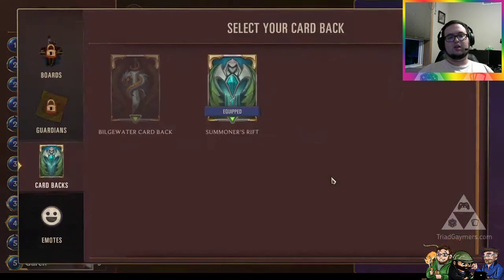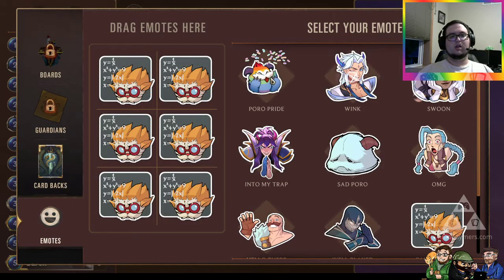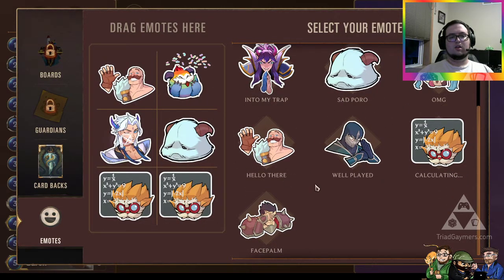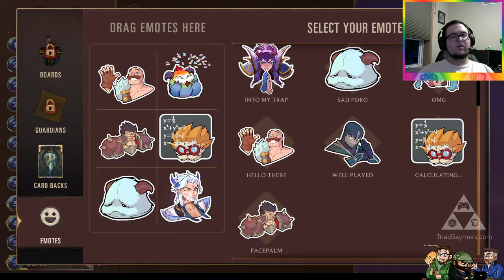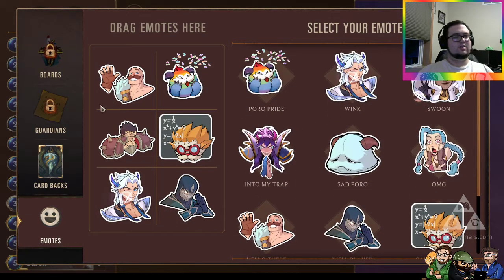But let's check out here. Do I have other cards? I want to try the Bilgewater card back actually. Also curious why they have just that emote. And then let's put Wink down here, because what do I usually have? Oh, well played, that's right. What do I not use all that much? Sad Poro, let's put well played. Let's put that over there and well played here. I do like Wink, I got that from the last festival, so I do enjoy that.